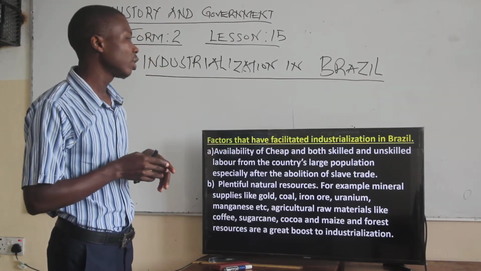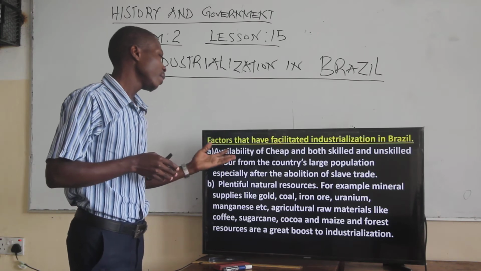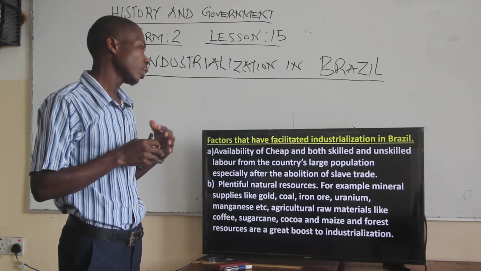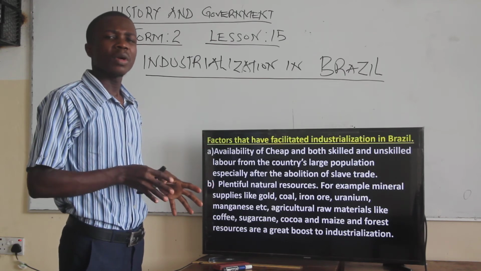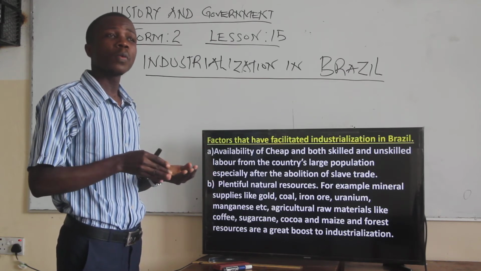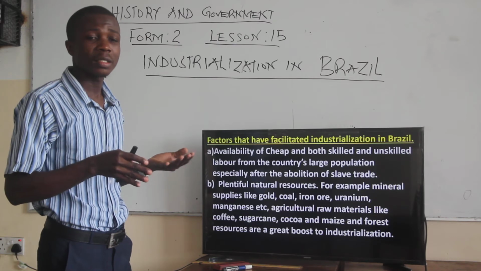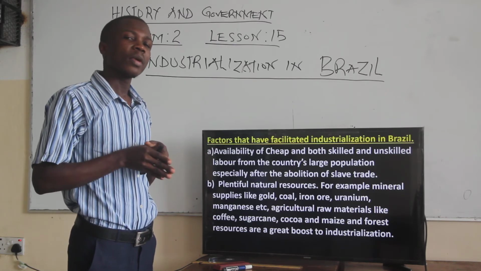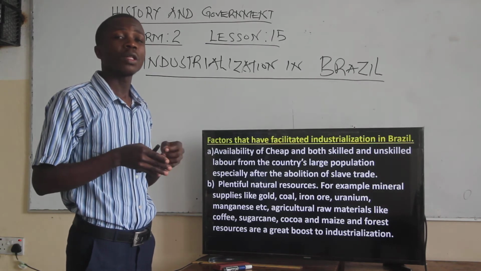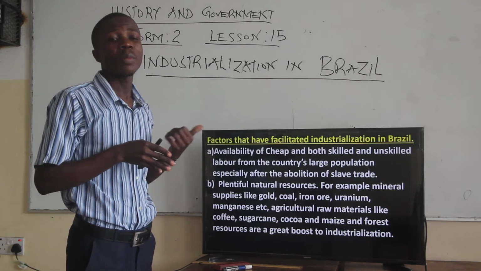One, the availability of cheap and both skilled and unskilled labor from the country's large population, especially after the abolition of the slave trade. So, the population in Brazil, there are very many people, composed of skilled and unskilled labor. And they are always ready to provide that labor in industrialization, especially after the abolition of the slave trade, which was there by then.